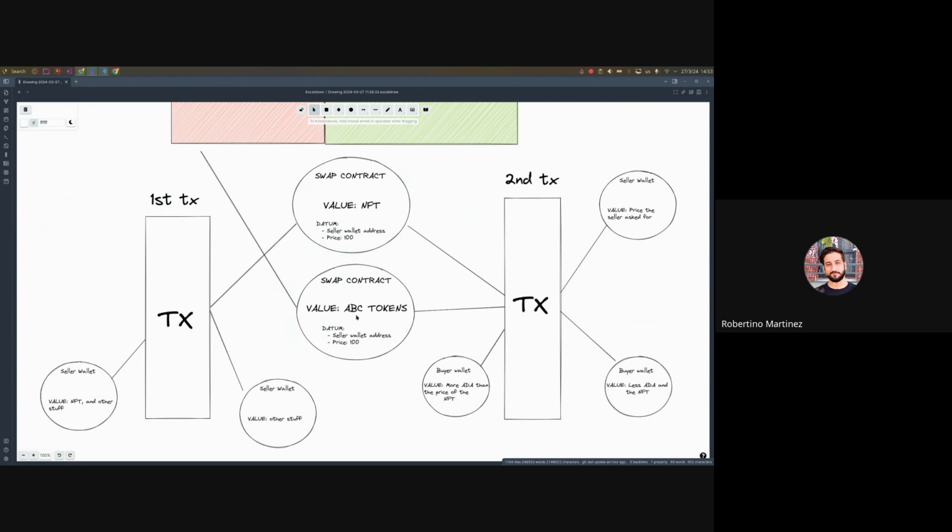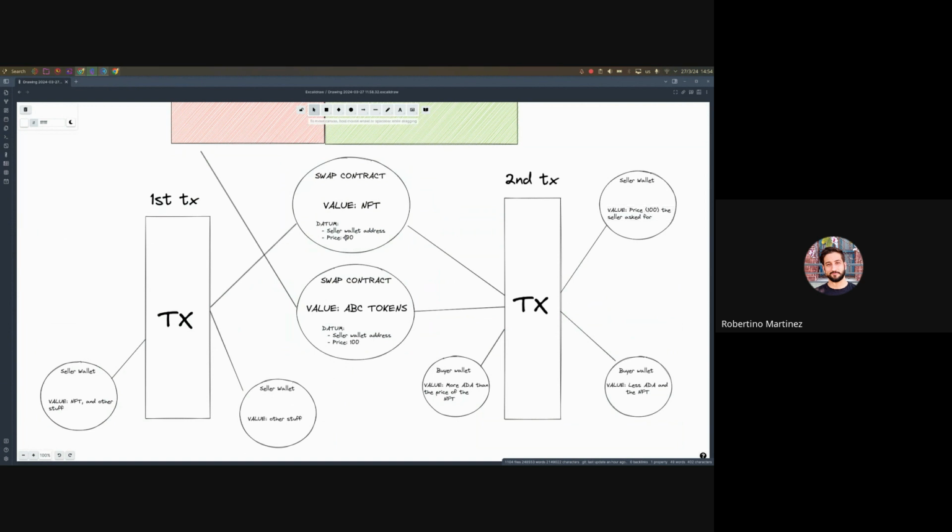Imagine that you're creating a bunch of UTXOs and someone wants to consume these ones. The swap contract is going to first say, okay, you are trying to consume this NFT. No problem. I'm going to check in your UTXOs if you are paying the price, which is 100.